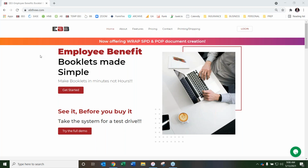And before I do, I'm a huge advocate for transparency. So when I sit through a webinar, or I schedule a meeting with somebody to go over their product, I want to have some idea of what the pricing is and the utilization of the product before I even go into it. Because at the end of the day, if it's not within my budget, I really don't want to spend any time with it. So I'm actually going to show you a couple things real quick before we dive into the booklet itself.